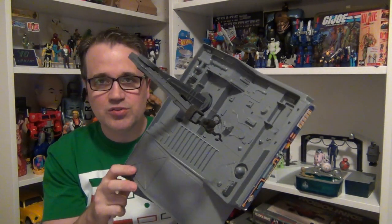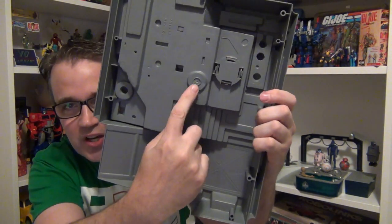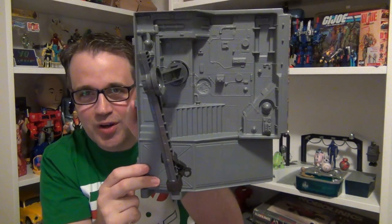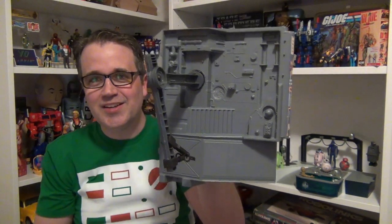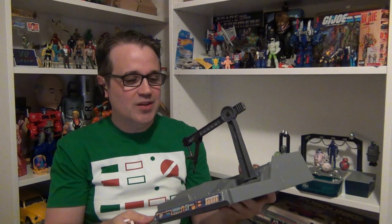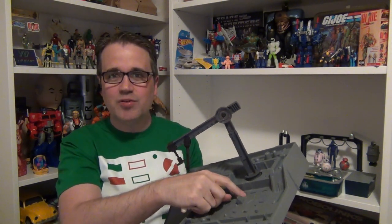One of the things that I thought was interesting, just from a manufacturing standpoint, is you have right here where the injection point is on the plastic, and then instead of creating something incredibly detailed on the opposite side of that, they have this little smelting pool or pot here. So basically, in case the thing doesn't completely fill, or if it's a little misshapen, that's okay, because it's not an area of great detail anyway. So I thought that was really creative. And I think on the Droid Factory set, R2-D2's head goes in that spot and kind of covers up any imperfections that may be caused by that injection point.